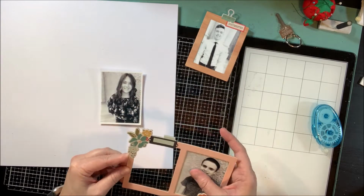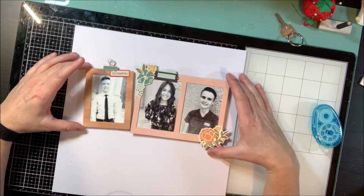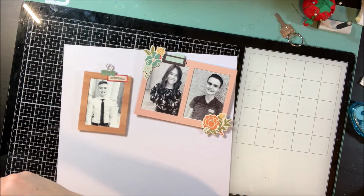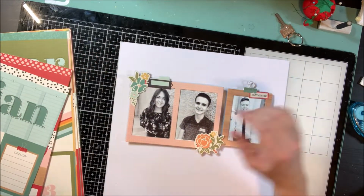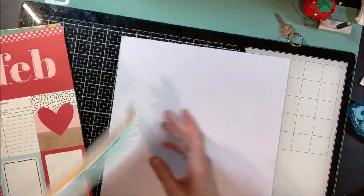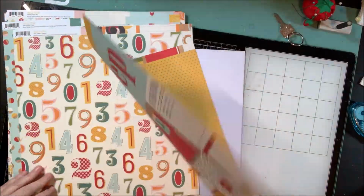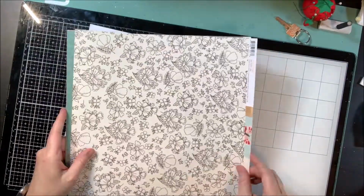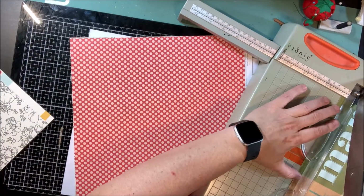I'm going to apologize right now because I realize my video is a little crooked, but I promise you as things progress I move more properly up the page. I really wanted to use more of those frames, but to be honest, sometimes on a 12 by 12 you can't do all that. So I know I want to put my photos in a line along the top mid-section of my page, and I really want to use a lot of this paper. I love all these pretty patterns here, and so to me the best way to do that is to trim them down and make a bit of a collage feel.